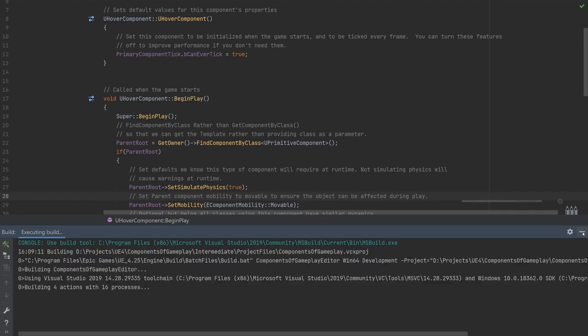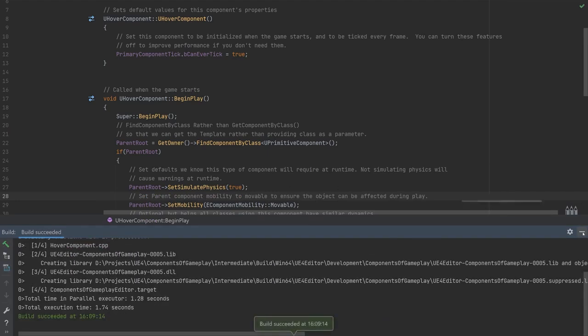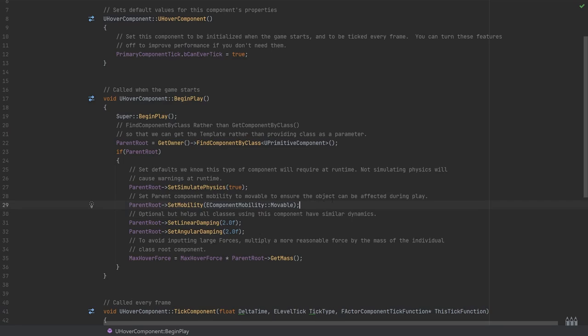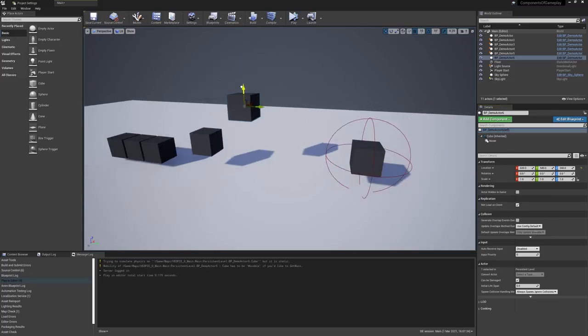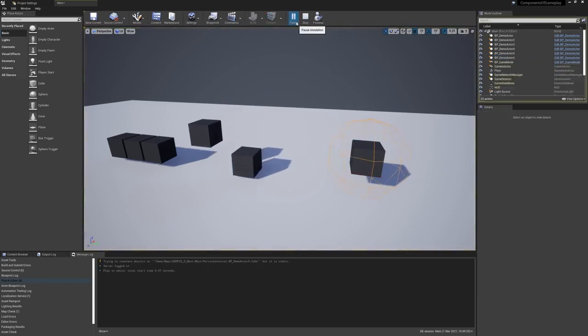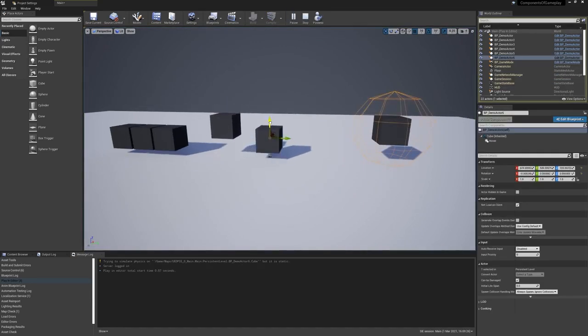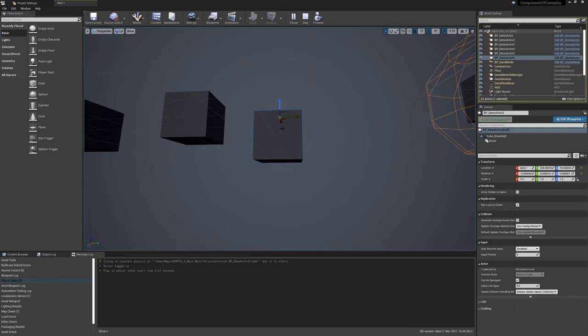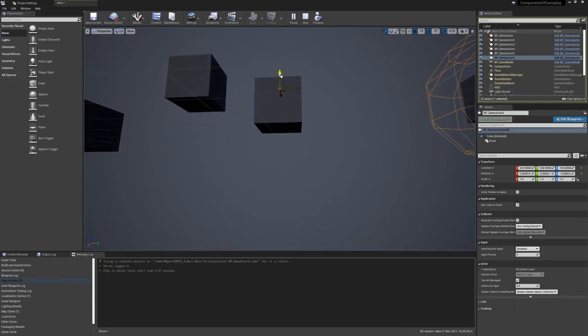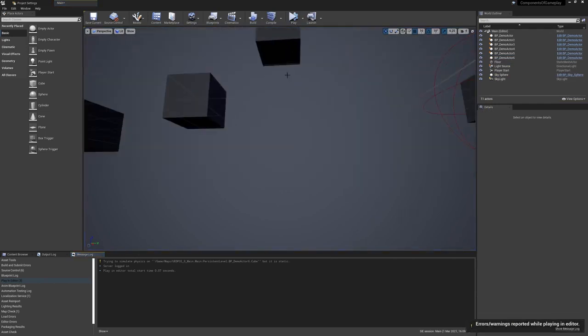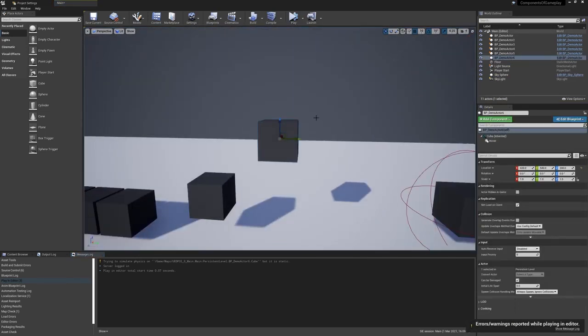So again, compile those changes. This one should be very, very quick, as we've just had a larger compile of the new class. With that compiled and ready, we can once again press simulate, and we can now see the cube drop. So if we select and move the cube around, we can see the distance that it's tracing to get the hover distance, but nothing is really happening, as we'll need to add some extra force in our exposed variable.